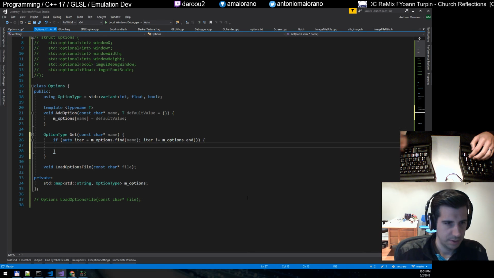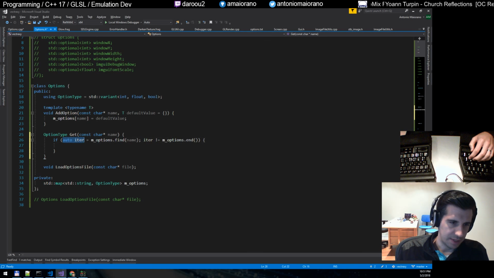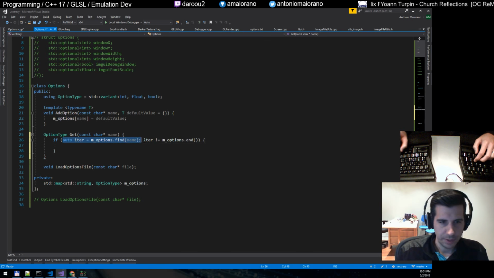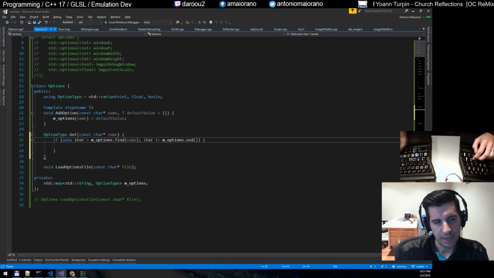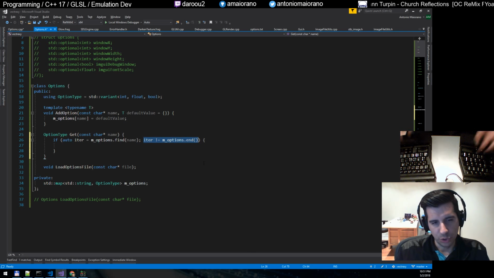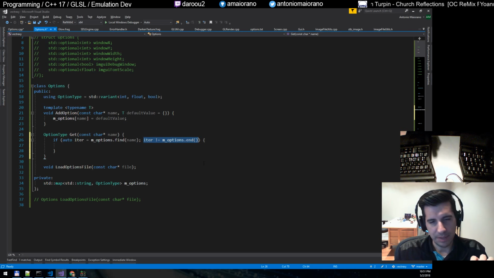Oh, cool. It does work. This is a C++17 feature. The ability to declare, like in a for loop, a scoped variable and then check the condition after the semicolon here. It's two parts of an if statement, kind of like the three parts of a for loop, just that there's no increment part.